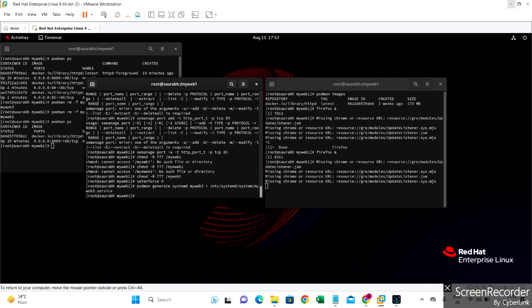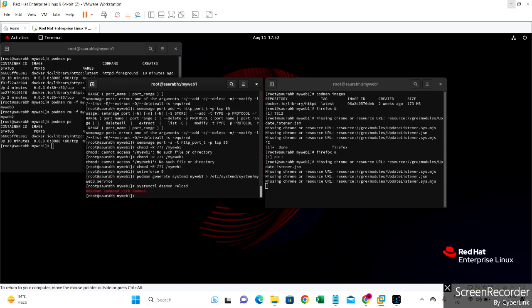Okay, what is it saying? Just use the command systemctl daemon-reload here. Systemctl daemon-reload.